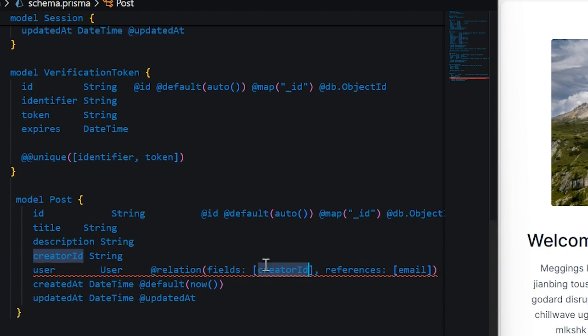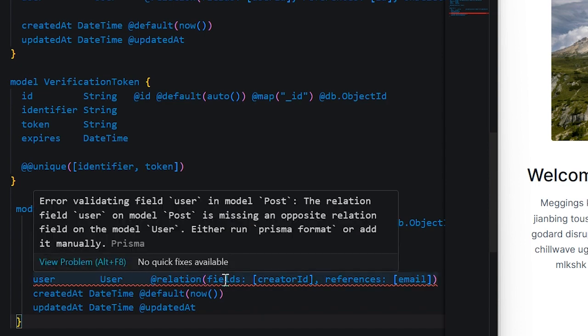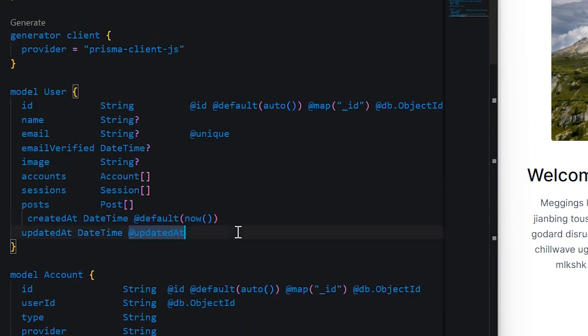We'll add createdAt and updatedAt as timestamp fields so that we can distinguish when the post was created and when the post may have been updated. We're getting an error message now because we don't have the post related to the user. Inside of the user model, let's add the name post, and we're going to assign it an empty post array. This is going to allow the user to have more than one post stored within the post array.